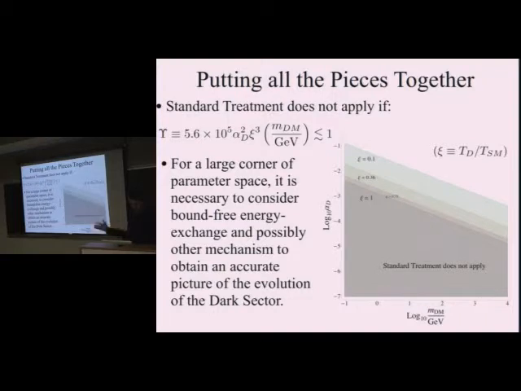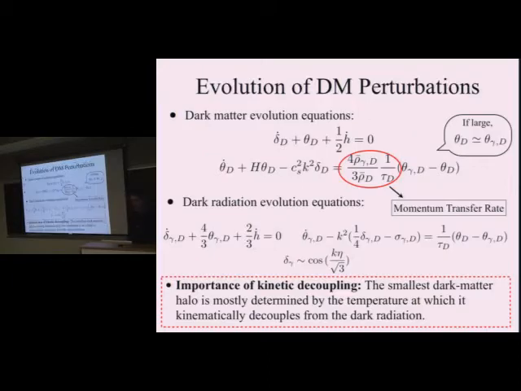Okay, so now we have the thermal history under control, so we can solve for it and know what it is. Now we can start doing actual cosmology with this. And we want to solve for all the perturbations involved in this background that we just solved for. And so we have the dark matter evolution equation. Here I'm using the notation of Ma and Bertschinger, if you're familiar with this, but delta is basically the dark matter overdensity, theta is the divergence of velocity, and h is the gravitational potential in synchronous gauge.